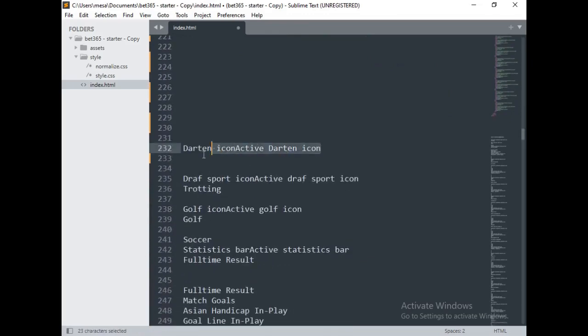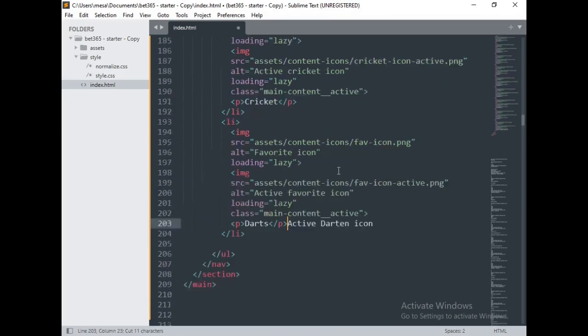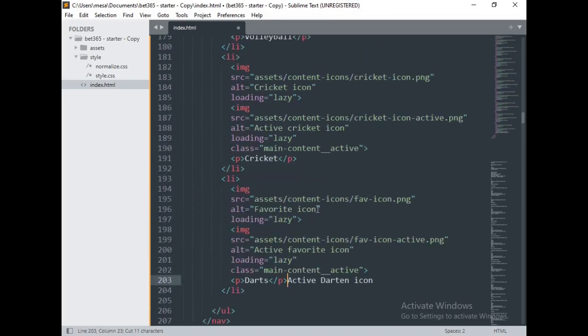Let's save the text. Then we also need to change this text to this one.